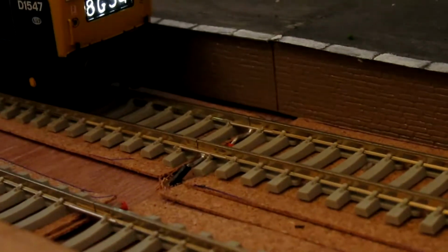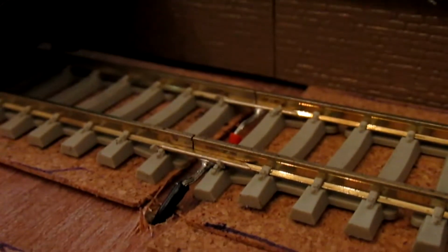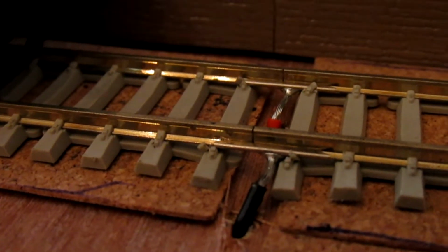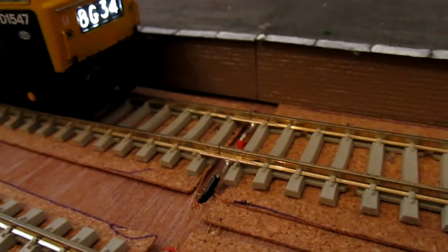One of the other things I've been doing is adding dropper wires, which is something I've never done before. I say that, but I've cheated a little bit, because I've used pre-wired clips which attach to the track. I picked these up from Modeller's Mecca in Wallheath, and it was £1.50 for the two, so this whole line is wired, and it only cost £1.50.